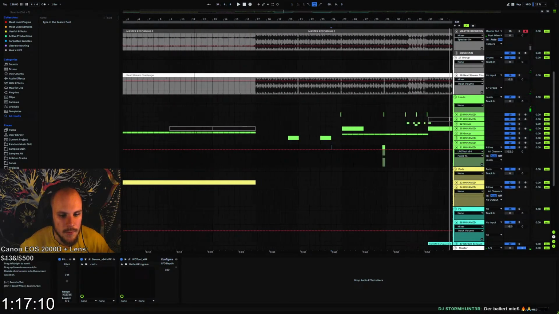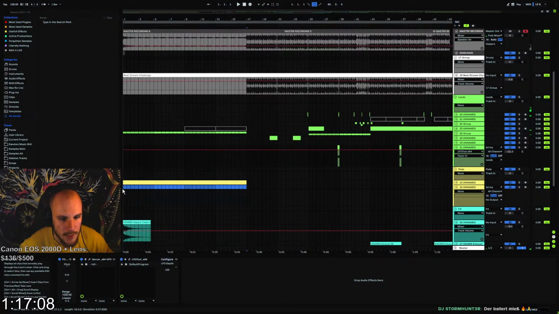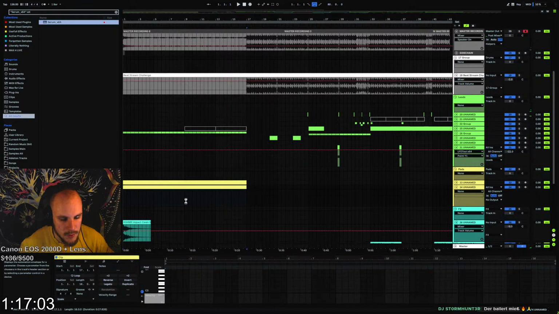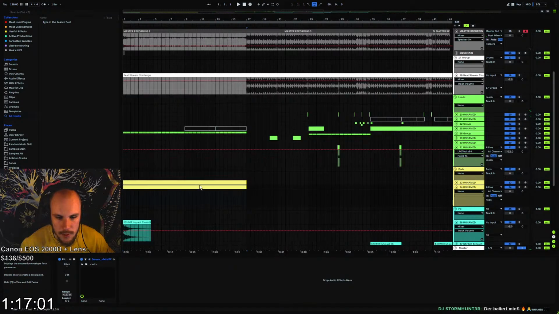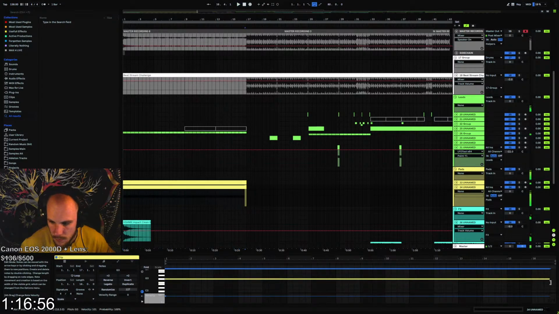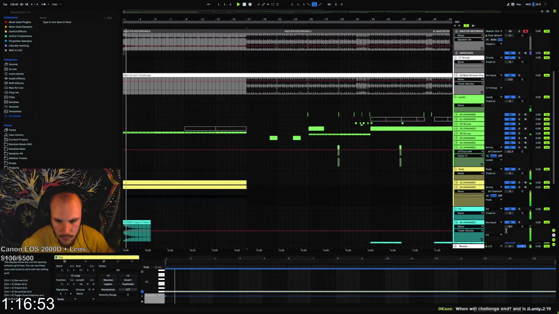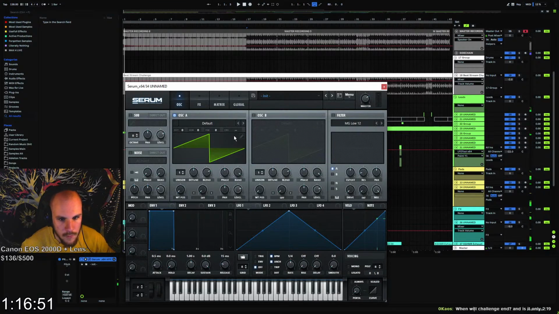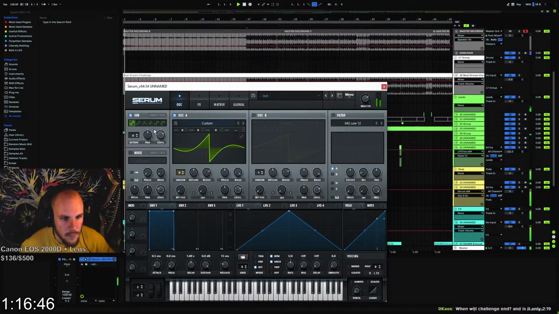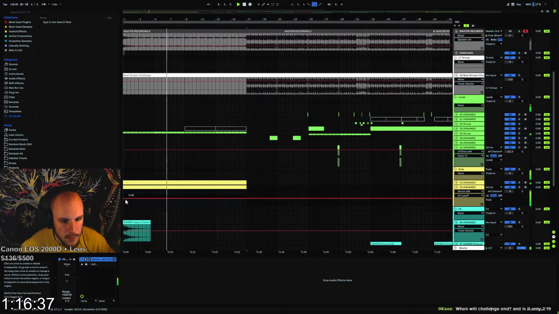Okay, so what I was thinking to enhance this part here is to just add a lower saw wave kind of thing that adds some interest in here. Almost like a Reese bass. Let's make that. Nice dark Reese.